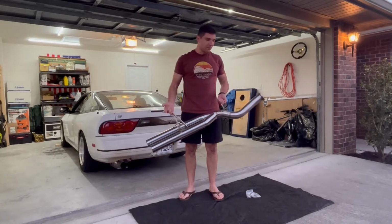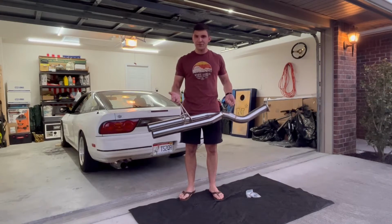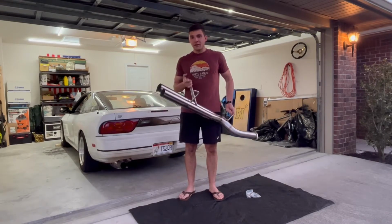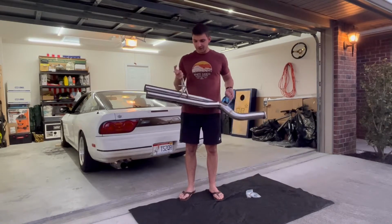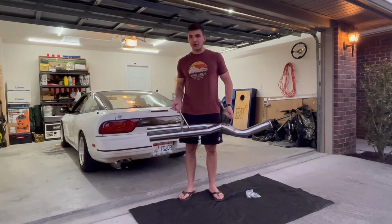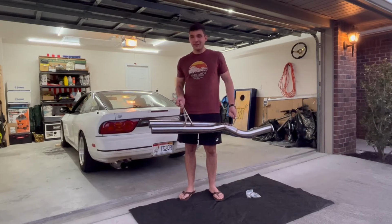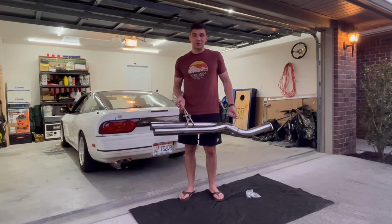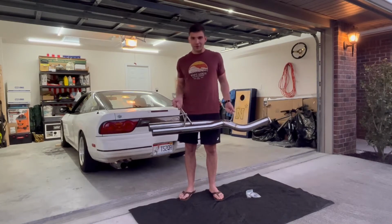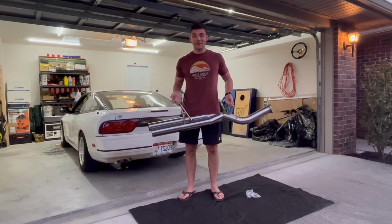This is the back portion of the ISR Series II exhaust systems that they have. Blast pipes, of course. We'll see. Online, they explicitly say that these Series II exhausts will not bolt up to their older exhausts, like this MBSE. But I was looking at pictures and it looks like they are very close, if not identical. So I'm gonna give it a shot. Chances are, if you see this video, it probably worked. So yeah, let's get this on. I'm very excited to hear how this sounds.